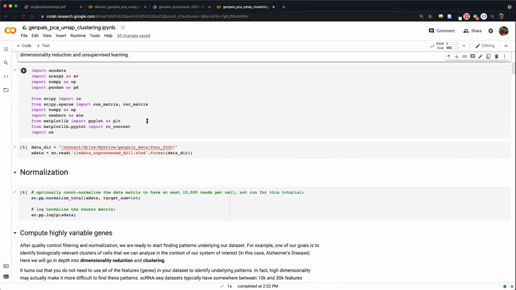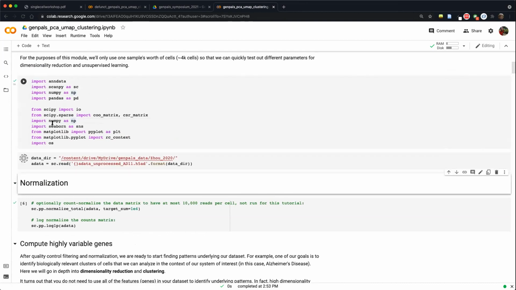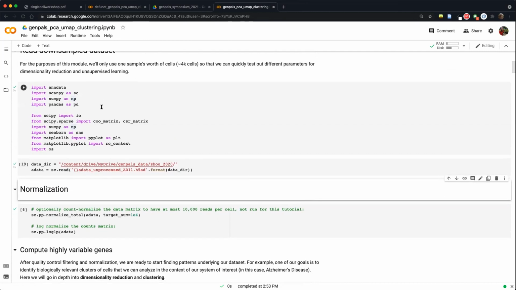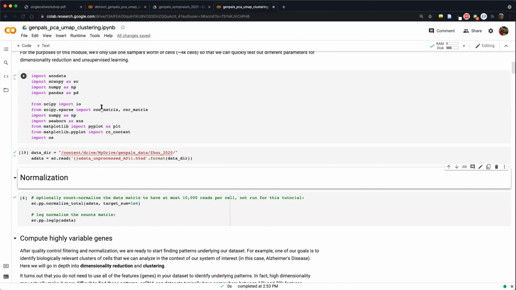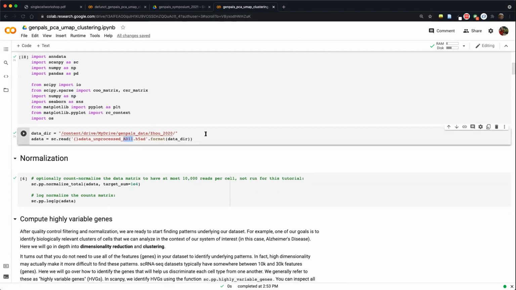In the interest of time, I'm going to run these two blocks. I'm able to stay afterwards, but I know that some of you probably have things to go to. There's information that you can read on here. This is a downsampled data set because we want to look at what changing a lot of these parameters does, and in order to do that in a setting like this one, we have to reduce the number of cells that we're looking at. So this is actually one sample from the data set that we're going to be working with all quarter. It's this AD11 sample.